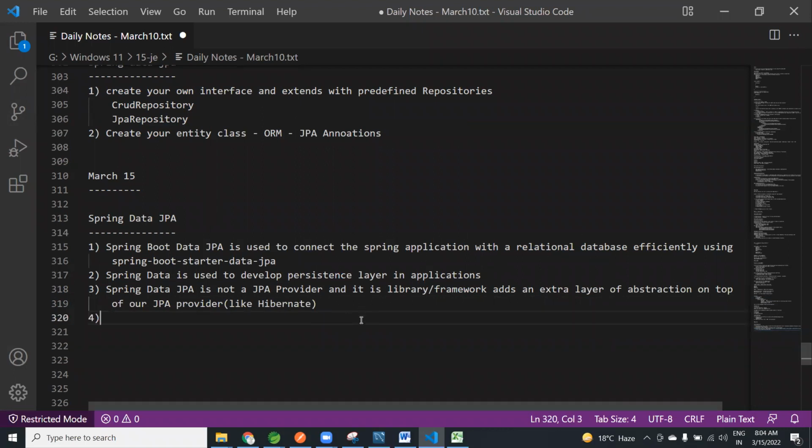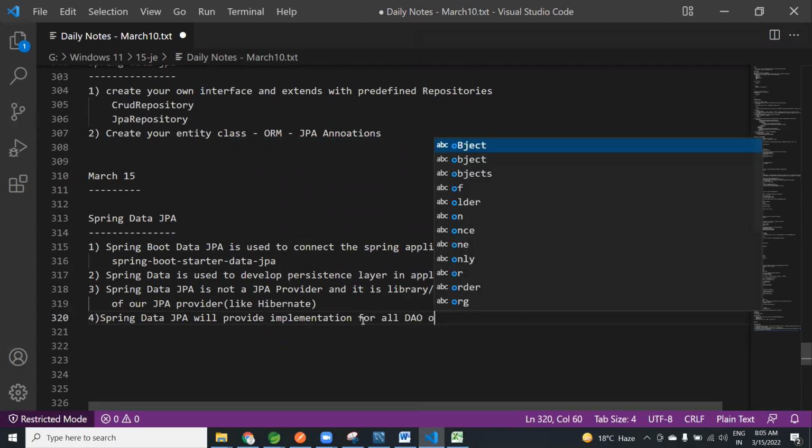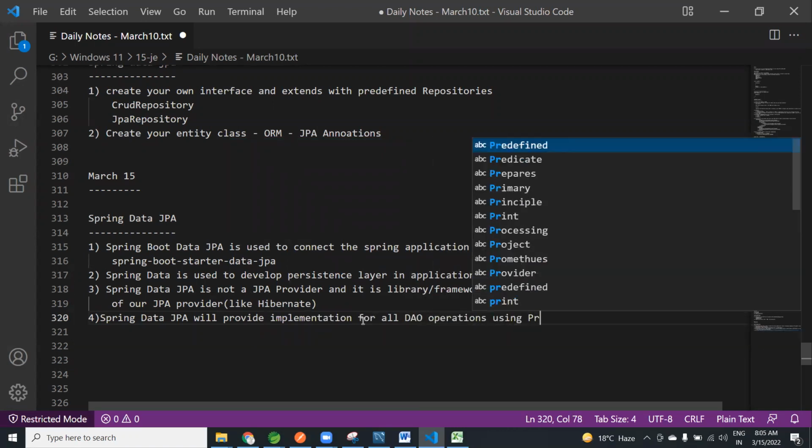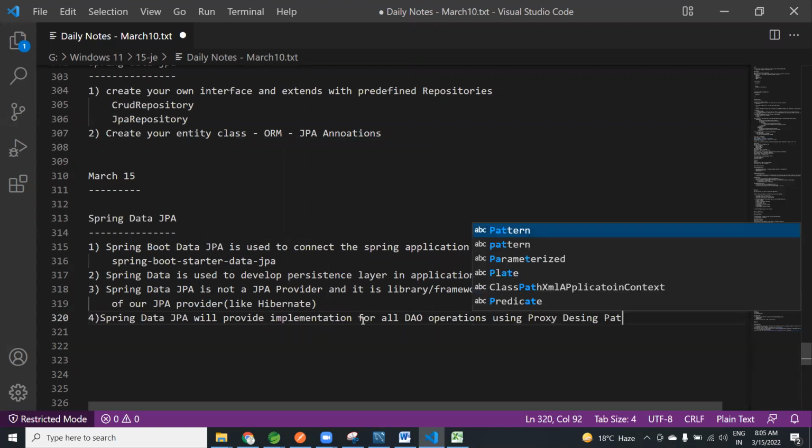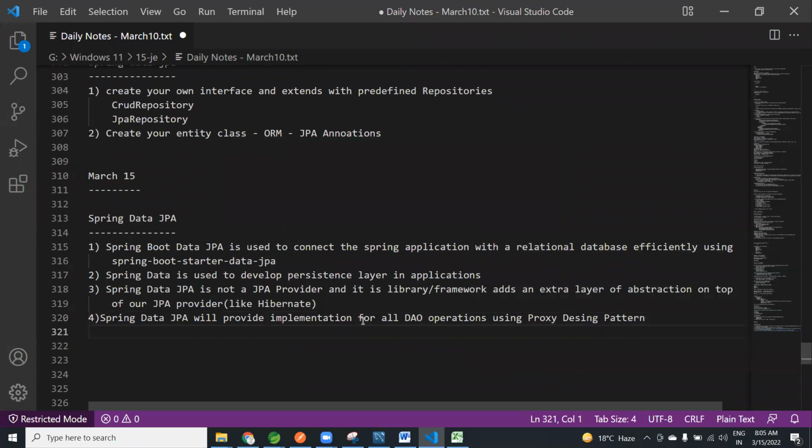Spring Data JPA will provide the implementation for all DAO operations using the proxy design pattern. Whatever methods are available, the save method, saveAll method, delete method, update method, the whole logic is given using the proxy design pattern.